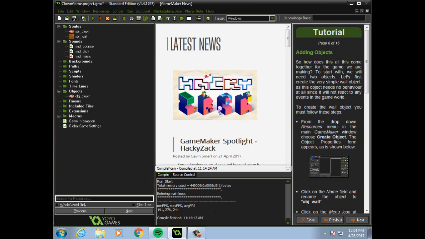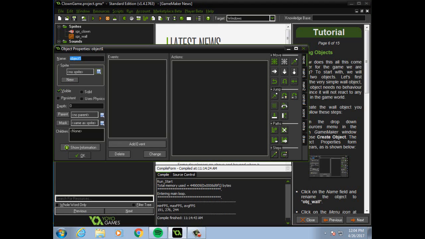Okay? And our second object is the wall. So we call that object underscore wall. And we want it to be visible, of course. And we're going to make this solid. All right, so the wall isn't going to be moving around. It's going to be stationary.